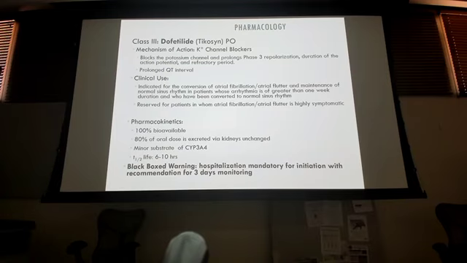Clearly, it's an oral medication, so you see we have good bioavailability. If there are some renal issues, because a lot of this is excreted renally, you will need to dose adjust for that, potentially even avoiding it. And then, just like we saw with sotalol, I also have to have this patient being monitored. So monitoring their heart, making sure that you can resuscitate them if something goes wrong. Same thing like we talked about with sotalol, okay? So monitoring them 3 days for us to start them.